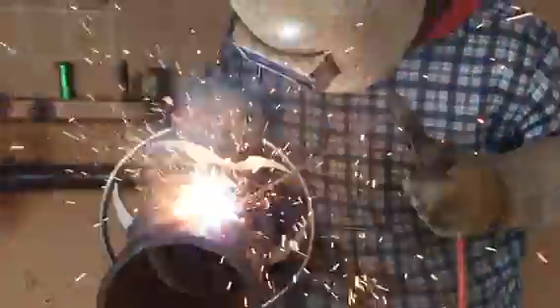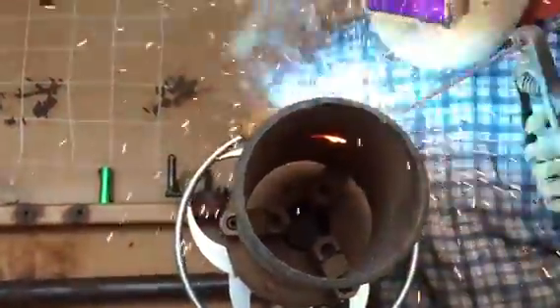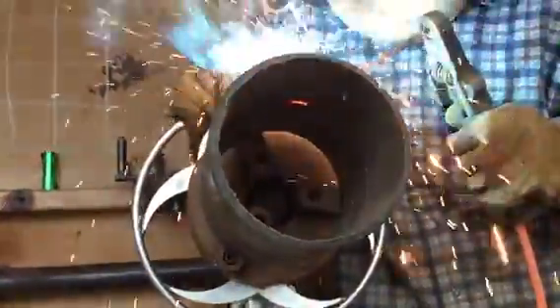We got Jed just tearing it up right now — it ain't looking good. We got the inside — Jed, move faster. See that little hanger right there? That's from being too hot. It was about one second of blowing through. But now that's all looking good — everything is melting in really nice and burning the slag off to the inside. That's awesome, but that's not going to look good.